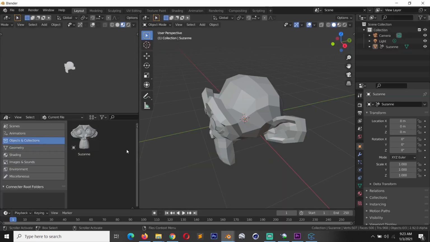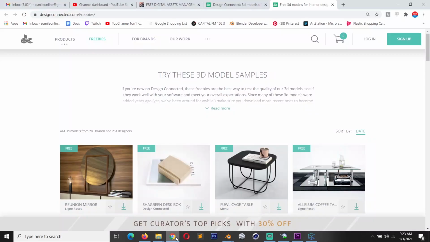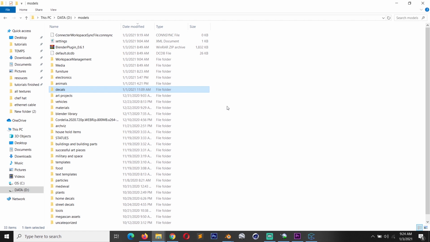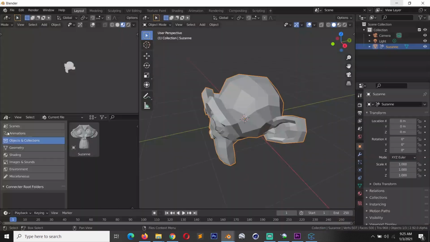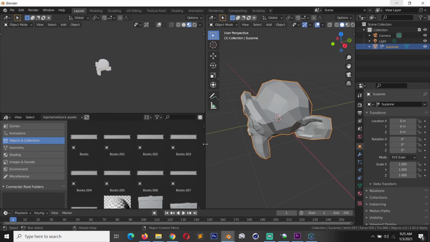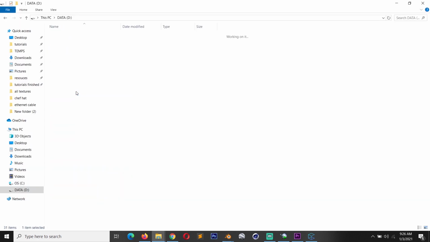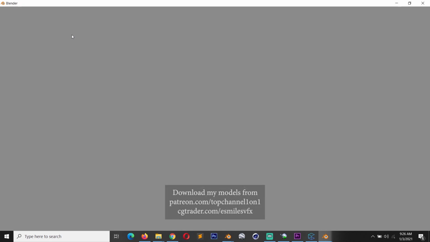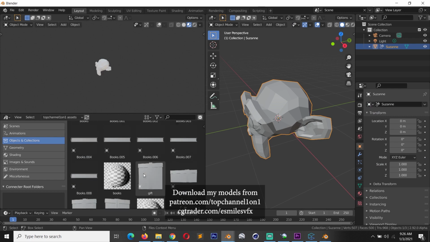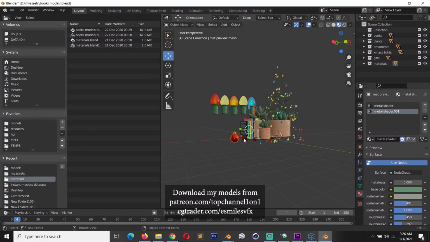Now, in the current state of the Blender asset library, you'd have to open each blend file and select the objects you want to add to the library. And the worst part is that for every asset you add, a different blend file is created, which ends up duplicating a number of objects you have on your hard drive. For example, I have some assets that I already have in my library. In this top Channel 101 collection, you can see we have a bunch of books. For these to be here, a blend file was created that houses all those collections in this folder. You can see all the books and gifts in this asset library have to be duplicated into a blend file that the library samples from.